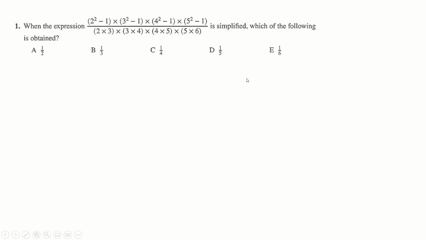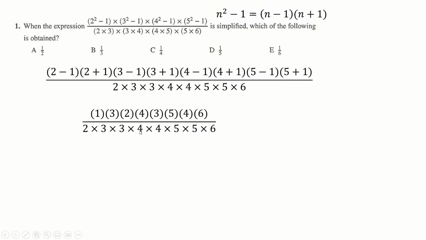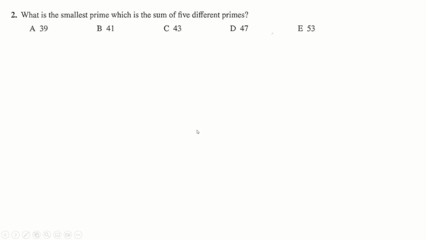There are probably better ways to do this. Like I just said, optimizing the problems is something that I'll leave you to do. But as soon as I saw this, I just thought difference of two squares. So this is 2 minus 1 into 2 plus 1. This is 3 minus 1 into 3 plus 1, and so on. When you work out what those things are, you get this, and then just a load of stuff cancels. In fact, it all cancels except for one of the ones on top and the 5 on bottom, and you get 1/5. Good.